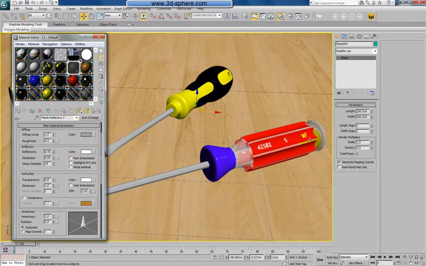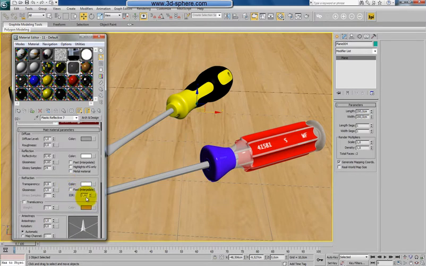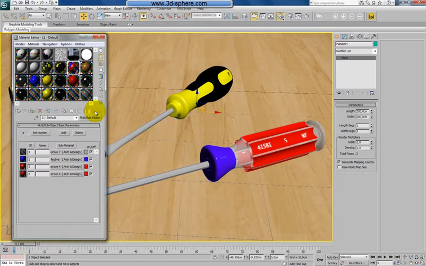Now this one, it should be the transparent one. I had small problems here, so it's not looking the best. It should, but it's also not the worst. Now here I changed the IOR to 1.62. Placed here some transparency. I was going by 0.8, so I'm almost at 1, so it's almost absolutely transparent. And also changed the reflectivity and glossiness a bit. The color I kept gray. And that's all. So these are all the materials I did, and all the materials which I applied.